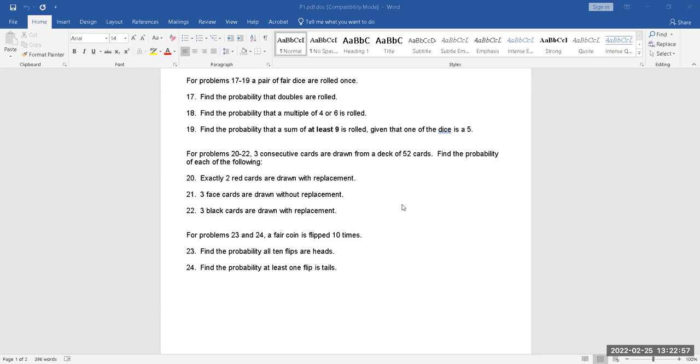Zero. Why? Because after the first 12 terms, there aren't any face cards left. So it'd be zero, wouldn't it? You can't do it 20 times because there's only 12 face cards. So that might be a silly question. You go, oh, without replacement means I'm going to run out if I do it long enough. So I just kept going, I will eventually run out and now it won't give me one. That's an interesting thought. Okay.